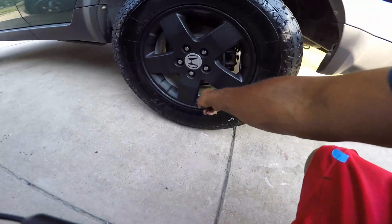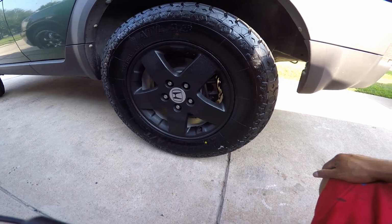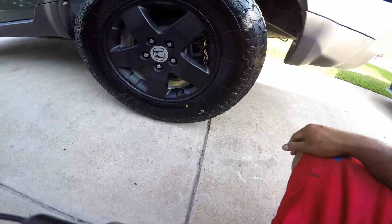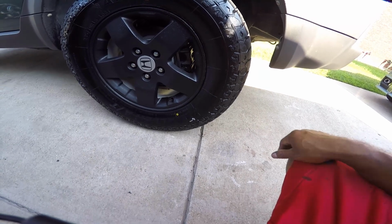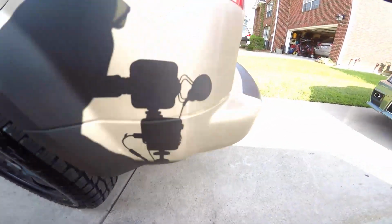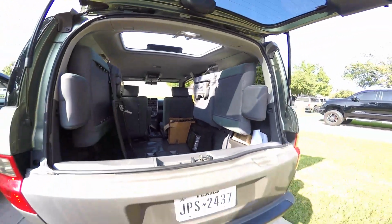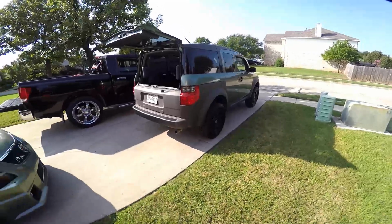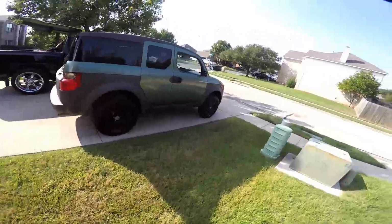And you see how the back looks nice and gray. It turned out really nice. I really like it. I just got to put the weights back on them. This one has a number 3 weight that goes there. I don't know, I might take it back and ask, can y'all put the weight inside? And I got a tail light out for some reason. I don't know, I got to check that. I took the sunroof out just to see how that looks. But that's a good picture right there of it. I am extremely happy. So that will be it for today.